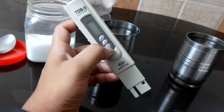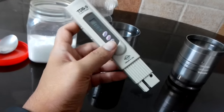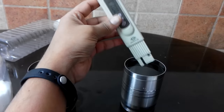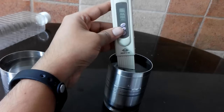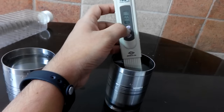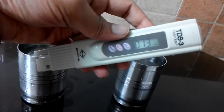So how do you use this? First, you press the on-off button to turn it on. Then put the device into the water up to the mark. Let's put it first into the Bisleri drinking water and see what reading we get. The manual says within 30 seconds it will stabilize — it's already stabilized. I'll press hold so the reading stays. As you can see, it says 13 ppm, parts per million.